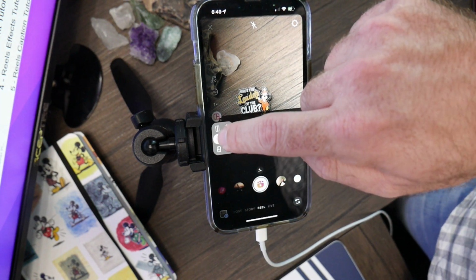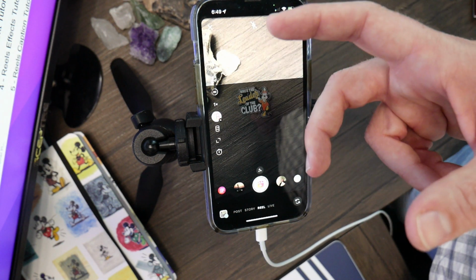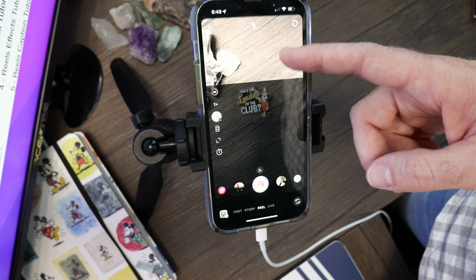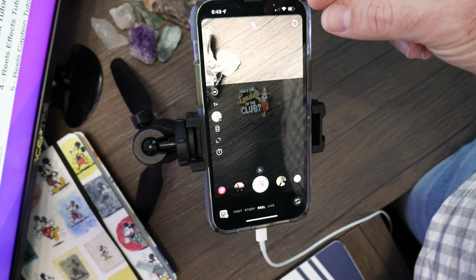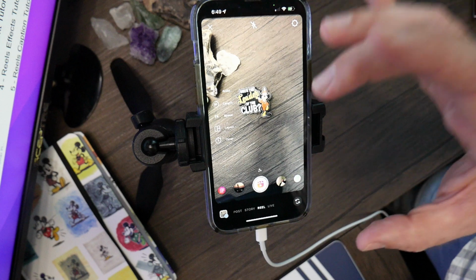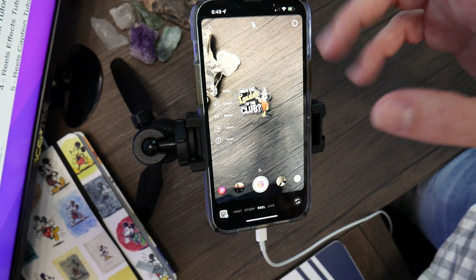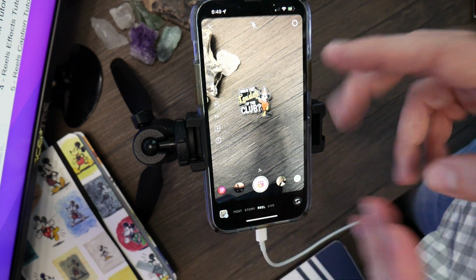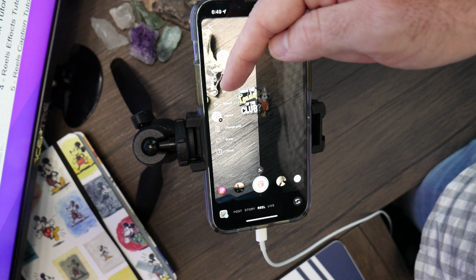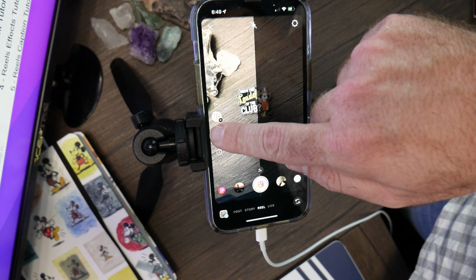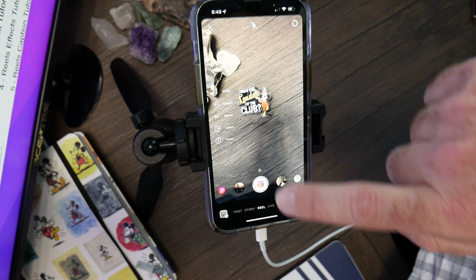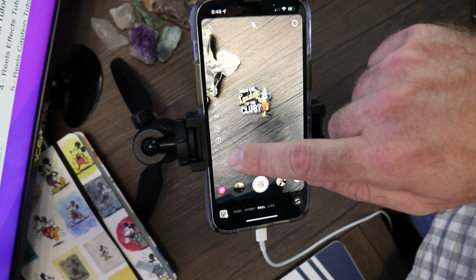This is really cool because if you're somebody, let's say a singer who wants to harmonize, this is a great way to figure that out. This is also great to do collaborations. If you want to be at the same location as somebody, but you can't be there at the same time, you could film yourselves being at that location. You could talk to yourself having a conversation with a potential client, like ask the question, answer the question, that kind of thing. It's a really fun new feature that I haven't seen a lot of people use, which means if you use it, you might get a little bit more traction in your reels.